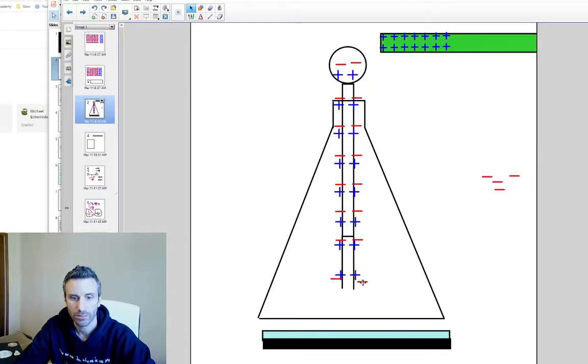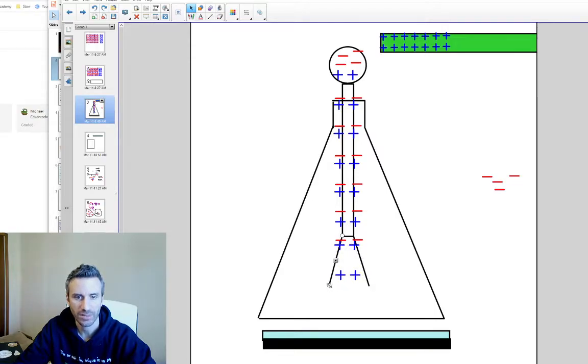So the protons stay in the nucleus, but the electrons will be brought up. So there becomes a surplus at the top of electrons. And at the bottom, there is a surplus of protons. And so that positive charge forces them to separate. And then when you pull the rod away from the electroscope, you will notice that they go back to where they were. Okay?